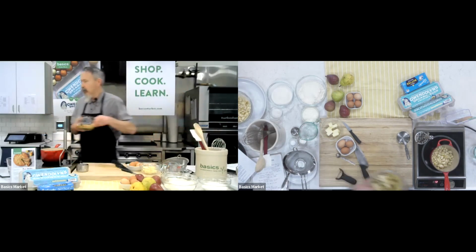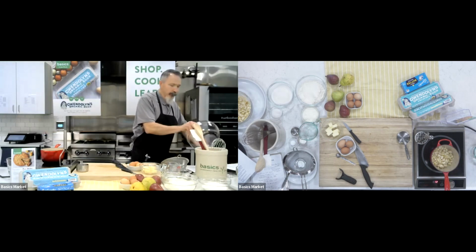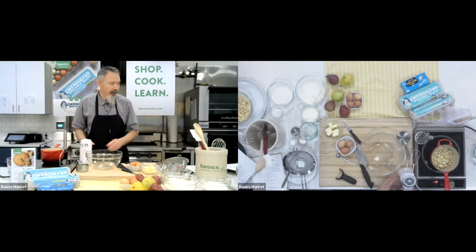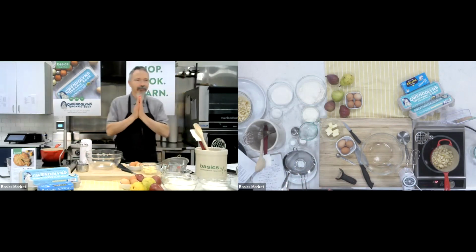So for this recipe, you'll want a nice mixing bowl, and we're going to go ahead and cream some butter and sugar, which is often how we start a cake or cookies or things of this nature, right?